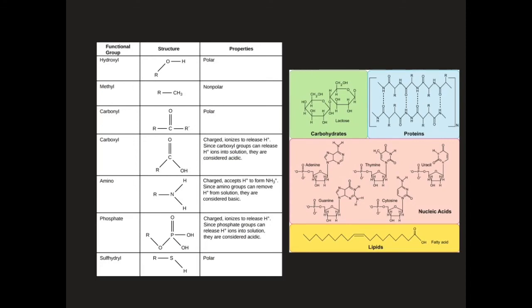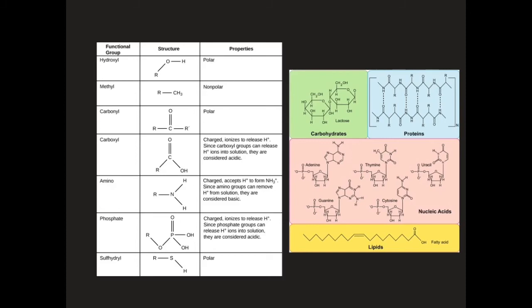Now, another thing I wanted to really get in depth, which we can talk about later, is the importance of functional groups. This is something I would recommend you memorize, especially because many AP biology teachers do expect you to predict the properties of certain structures based on what functional groups they have. And so this is very important. I think the main properties you should be familiar with is probably polarity, and then possibly ionization as well.